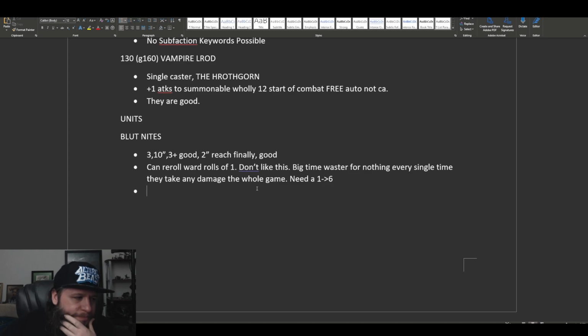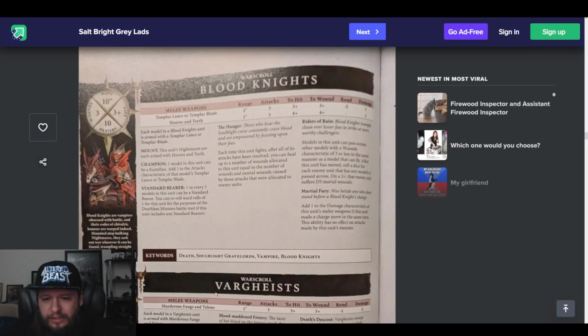Maybe this is a nitpick, but I think a 6-up ward anyway is kind of like whatever. But then now you're picking out the 1s also and re-rolling them, and then nothing happens. Kind of a time waster.